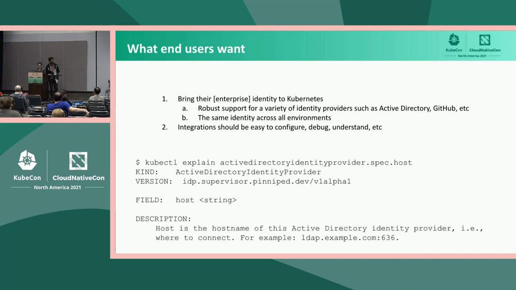So as we saw in the bottom of the slide, you want to make this stuff easy for people, right? They should be able to understand it in the same way they understand everything else in Kubernetes. So a custom resource API is really ideal for that. And you know, you want it to be a higher order API. We're not talking about webhooks. We're not talking about tokens. We're talking about identity providers because that's what people understand.